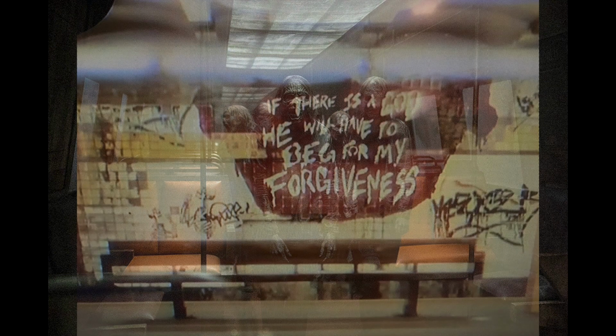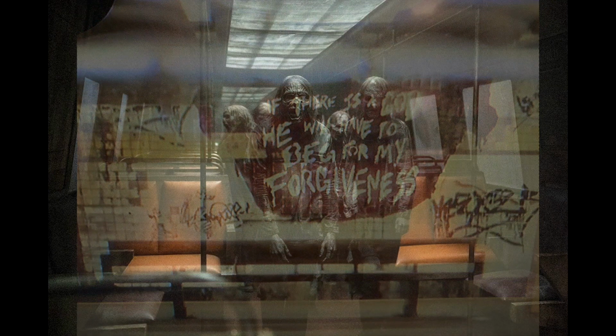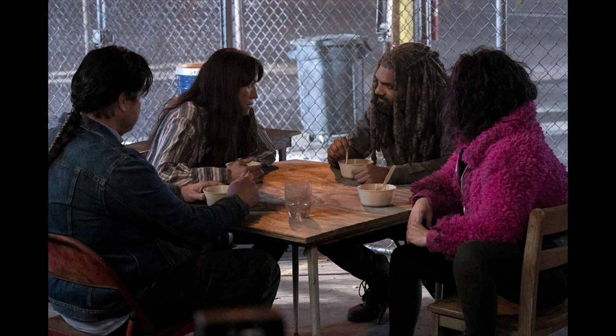What's also very interesting is that if you remember, they released an image from season 11 that was of an underground subway train station with a spray painted message on the wall in the background. That could also be related to whatever's going on here. Now, obviously, that particular image was a way to tease the Commonwealth, which is the name of a new community that we're gonna learn about in season 11 for those of you that don't know. So it appears that all of these are connected to that particular subway station teaser that they released.